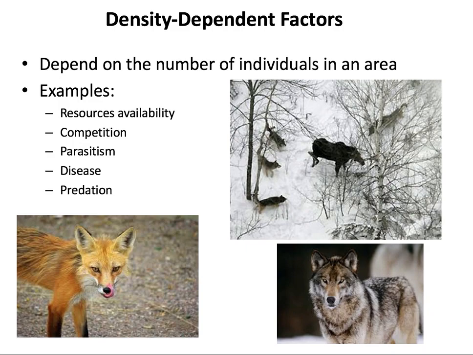The other thing that increases as density increases and you have more individuals in a space is the spread of disease and the spread of parasites. Think of it when you're sick and you have a lot of sick people cramped into a small area like a shopping mall, they can spread diseases much more quickly to each other. And that's what happens when the population density goes up. Predation also goes up as population density goes up, and we'll take a look at a unique interaction between predator and prey.